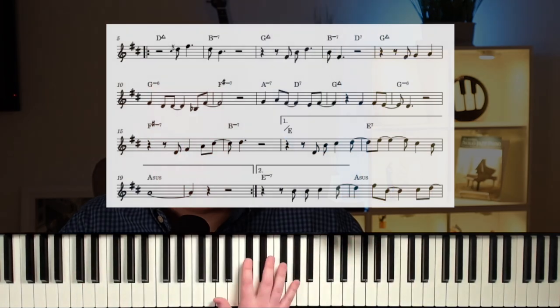All right, let's put this step three together. We're going to keep our bass line going in the left hand. We're going to ditch the melody for a second. It's coming back, I promise, but we're going to skip it just for now. And all we're going to do is practice playing the two note chords in our right hand with the bass note in the left. One, two, three.